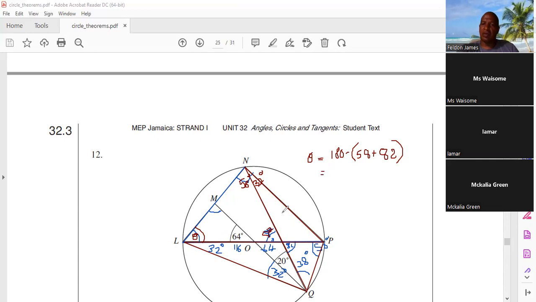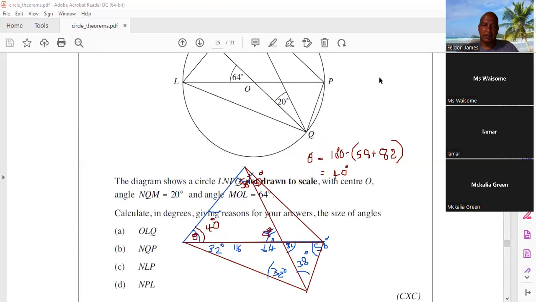This question is a good question to practice, you know. I don't think you're going to get one as challenging as on the exam, but it's a good practice question. And I would suggest for those of you who are doing the CSEC, just run back through this question on your own. So this would be 40. That's a 40 there. And let us see which other angle we were asked to find.